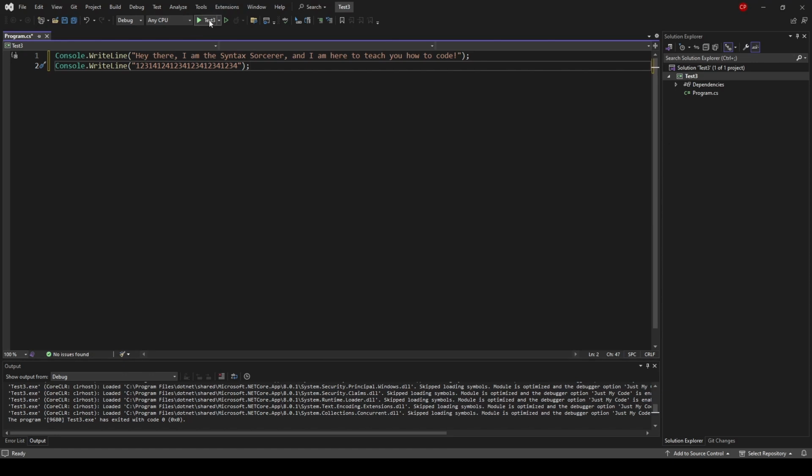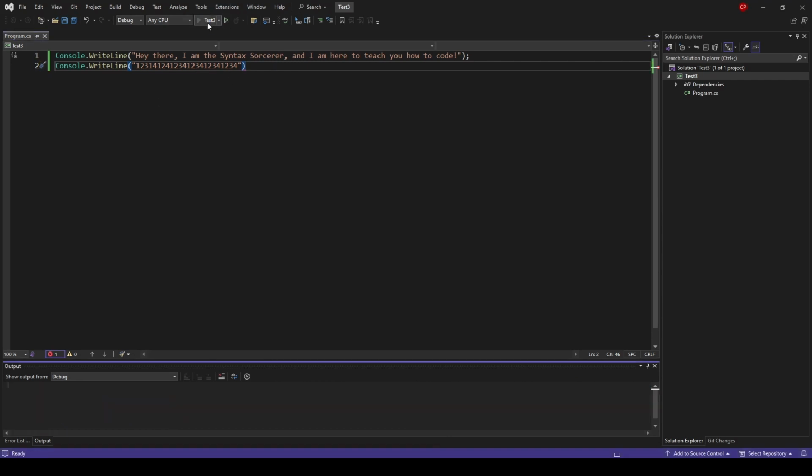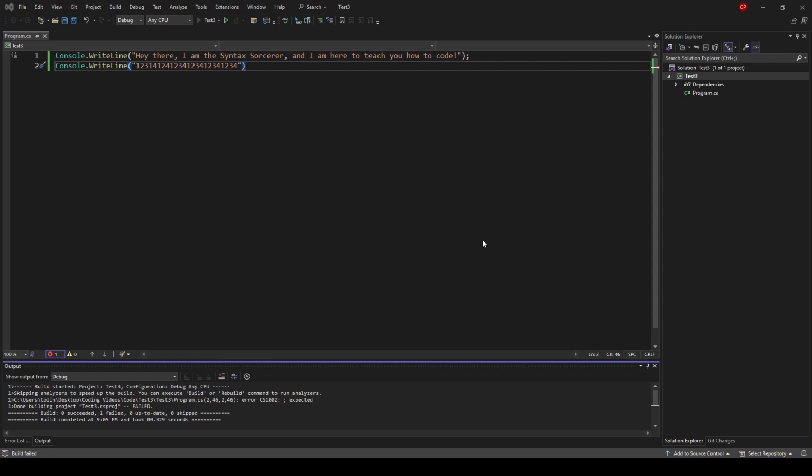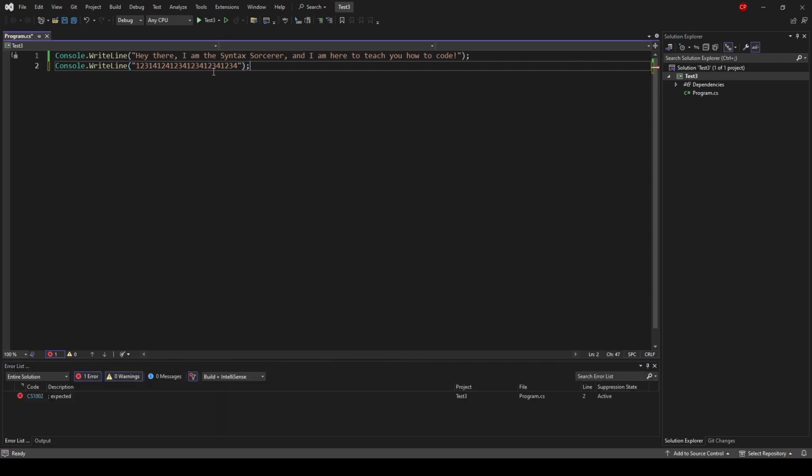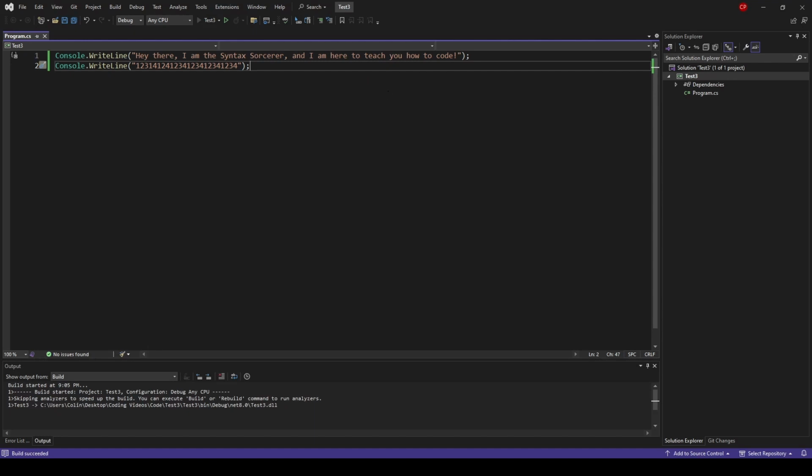So now we're just going to do Control S. So you see the little asterisk. You see whenever I change something, there's a little asterisk there. So when we hit Control S, asterisk gone. It means it's saved. So we're going to run it now. Oop, there were build errors. I accidentally deleted my semicolon. Look at that, being silly over here.